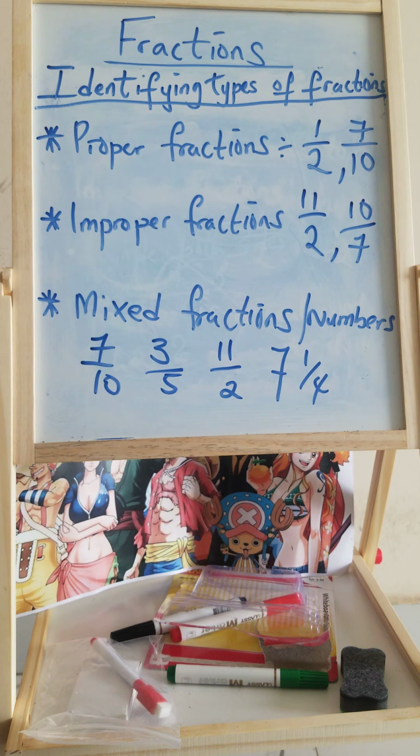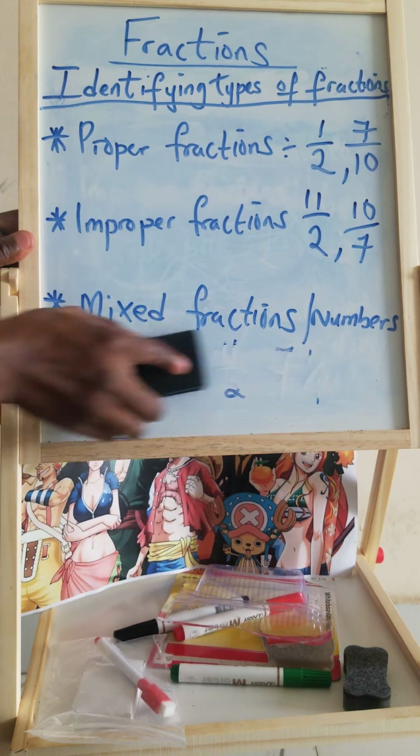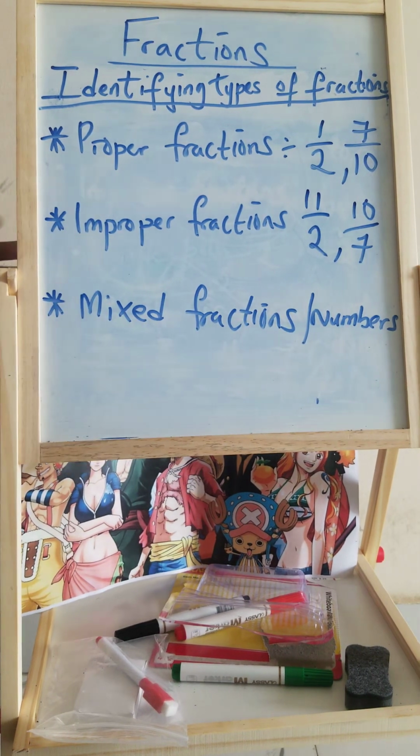It's like you ask a toddler to carry an adult. It is not proper. But when you ask an adult to carry a toddler, a young baby, a little baby, then it is proper. So the same with these numbers. 7 is carrying 10. It is improper. So when the denominator is smaller than the numerator, then this kind of fraction is said to be an improper fraction. Then the last one, as the name implies, I mentioned it earlier, the mixed fraction.